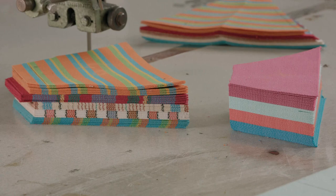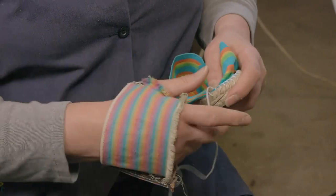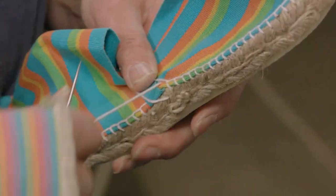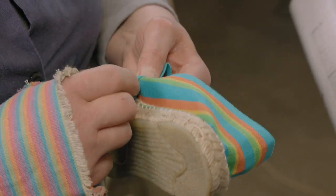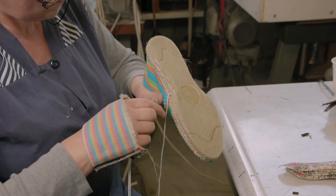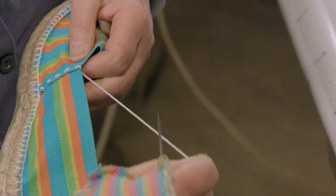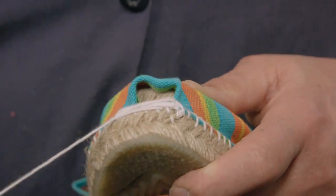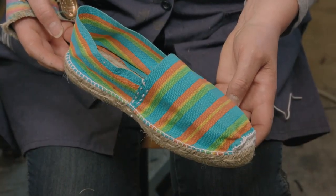Each upper is comprised of a front piece and a back piece, and is sewn entirely by hand. A glove that has a copper cup built into the palm is worn to help force the large needle through the tough jute. After stitching the front and back pieces to the sole, they're sewn together along the sides. Finally, the toe is closed and reinforced with three rows of stitches — all with strong thread made of braided cotton.